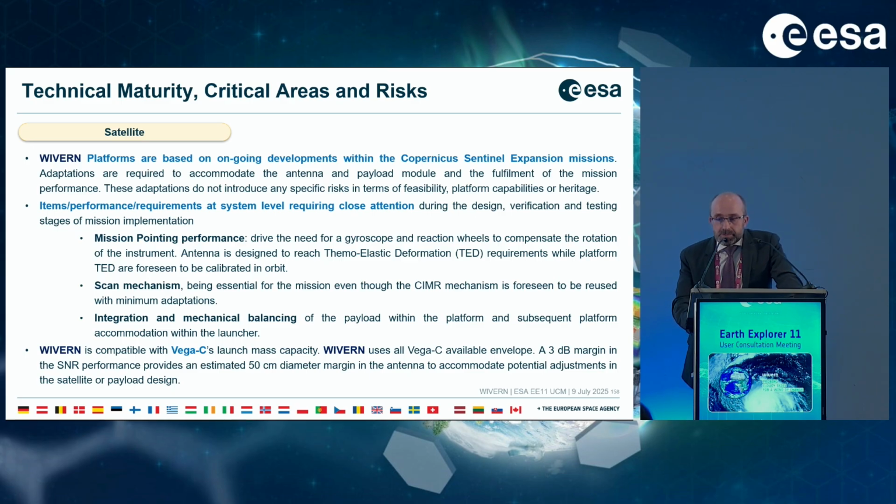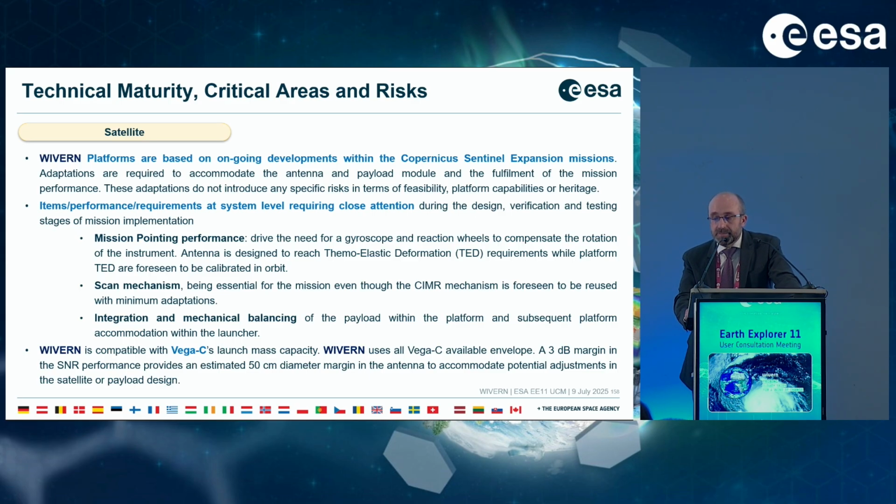At system level, as highlighted during the technical presentation, the mission pointing performance is a critical and very important element that drives, for instance, the need of a gyroscope and reaction wheels, and it has been clearly highlighted as well in the presentation. The scan mechanism is also an item that requires close attention because it is an essential element. But I have to say again, it was mentioned clearly in the technical presentation that it is foreseen to reuse the CMR mechanism with minimum adaptations.